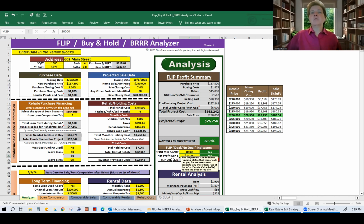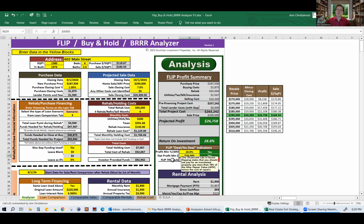This 70% rule, when I first got trained on how to flip houses, they always said that whenever you're looking at a house, you should be looking at a 70% difference when you're looking at ARV, minusing out basically what your purchase and repair costs are. Well, it's hard to make those numbers work, but I went ahead and left that one in there because that is still a general rule of thumb. But that's why I added these other two, so you can put your own discriminators in there, but you still see what the old rule of thumb was. And that's where I pulled and gave the definitions in the comments here. So that's the flip portion of this analysis.